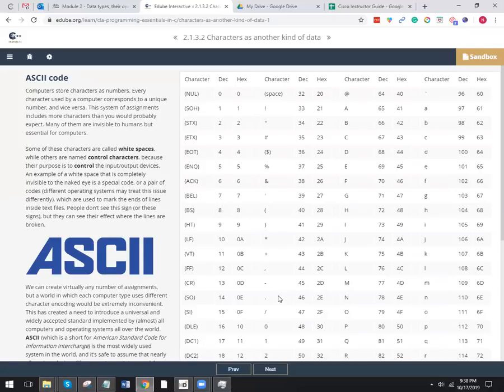This system of assignments includes more characters than you would probably expect. Many of them are invisible to humans but essential to computers. Some of these characters are called white spaces. Take note of that. Others are named control characters because their purpose is to control the input and output devices.